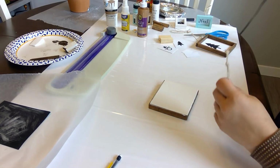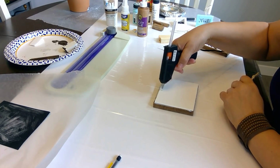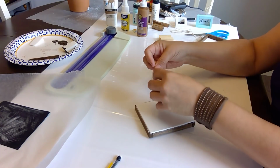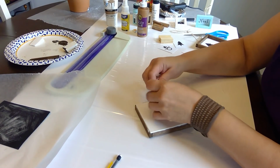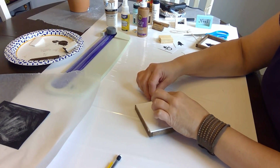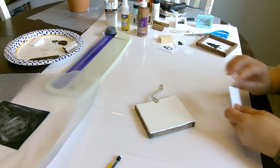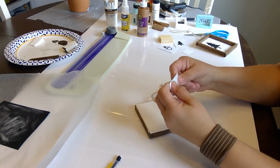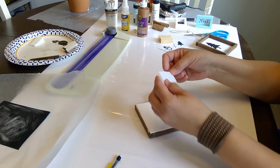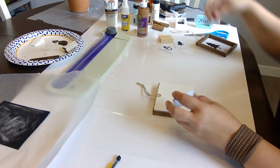And of course, you get your glue gun out and you find the top center. Right there, put a nice dollop of glue. Hold the two strands together and then push. Watch your fingers because it's hot. Okay. Then you take your backing. It feels like a light piece of cardstock, but you can even use regular construction paper, whatever. It's just a cover. And I guess it does give a little strength to your hanger.